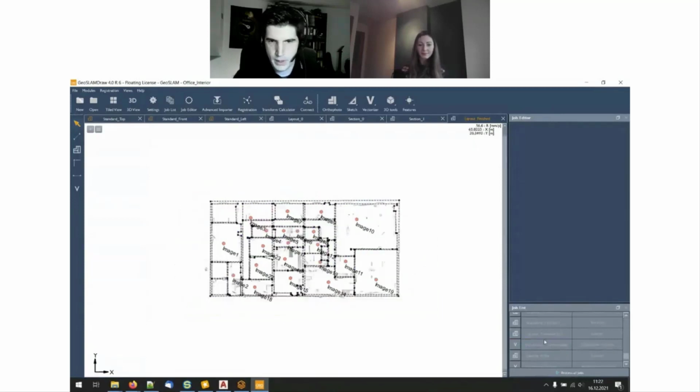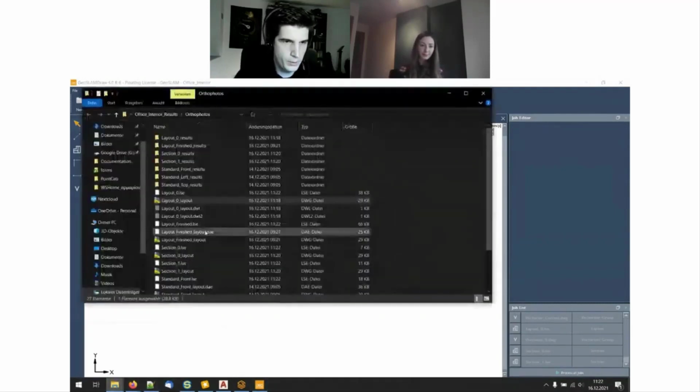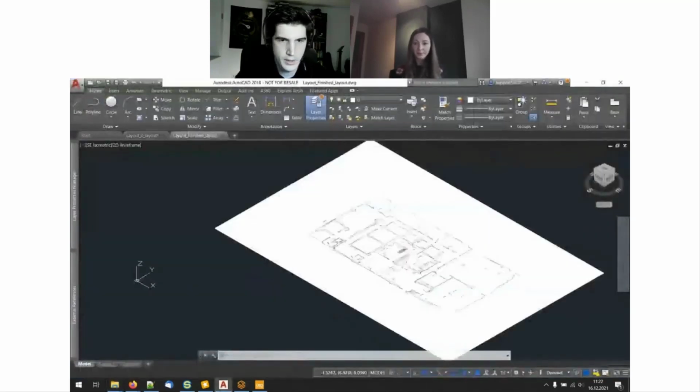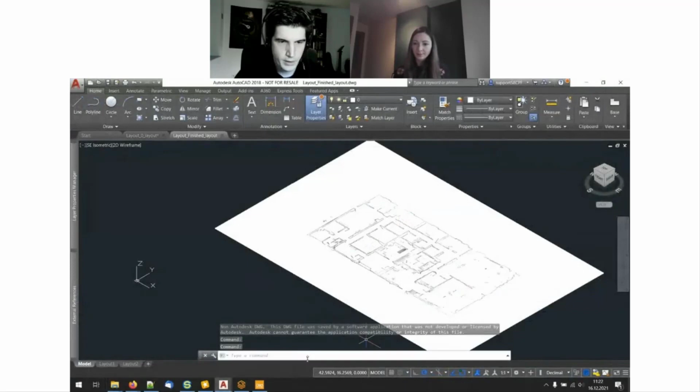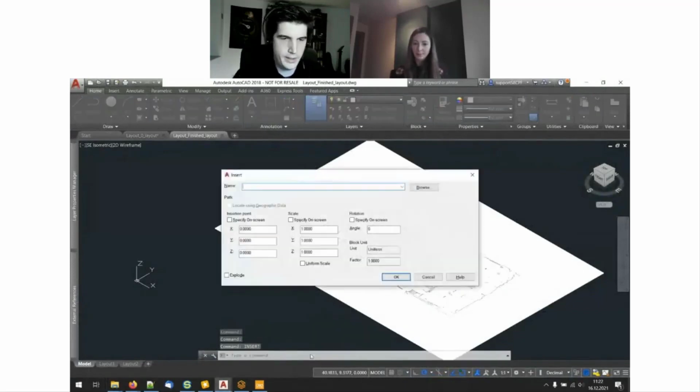And I've exported these now. And what I wanted to show here is, again, perhaps we open this as well in another view, finished layout. The vector lines, yeah, let's add the vector lines as well, since we have them already.